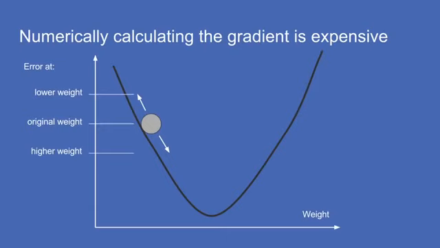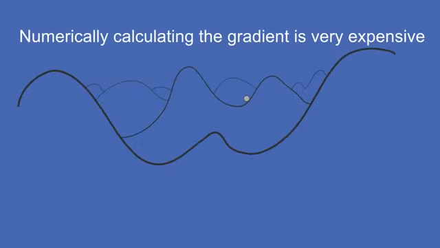This takes forever in computing terms, on a computing scale, and so it's not a practical way to train a big neural network. You can imagine instead of just rolling down to the bottom of a simple valley, we have a very high dimensional valley, and we have to find our way down. And because there are so many dimensions, one for each of these weights, the computation just becomes prohibitively expensive.